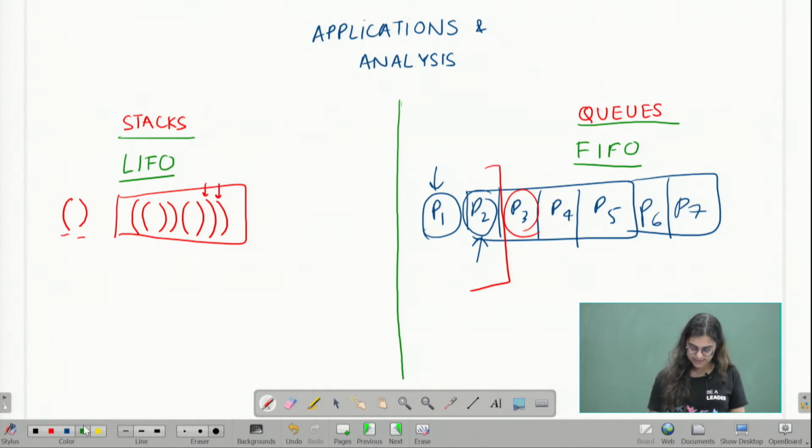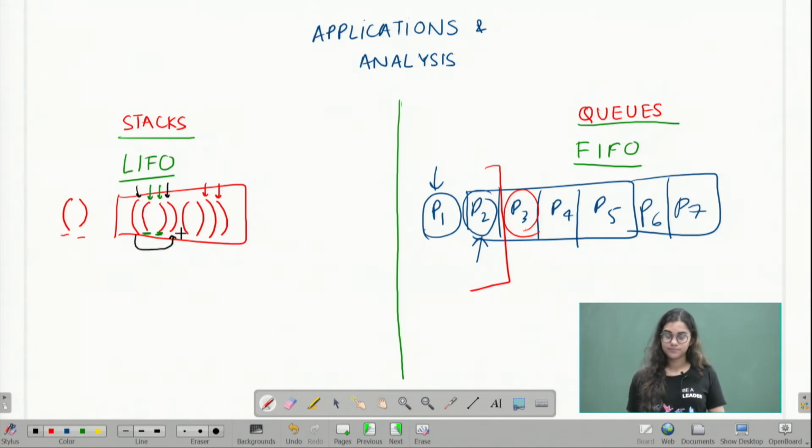For this case, what we actually need to see is the corresponding opening and closing brackets to each other. The two that I've pointed out with green and the two that I've pointed out with black are corresponding to each other, but they're not always occurring adjacently. So what I can do is I can use something like a stack.